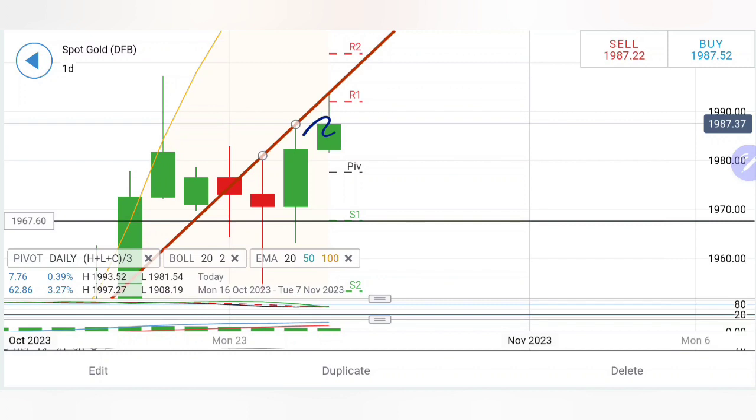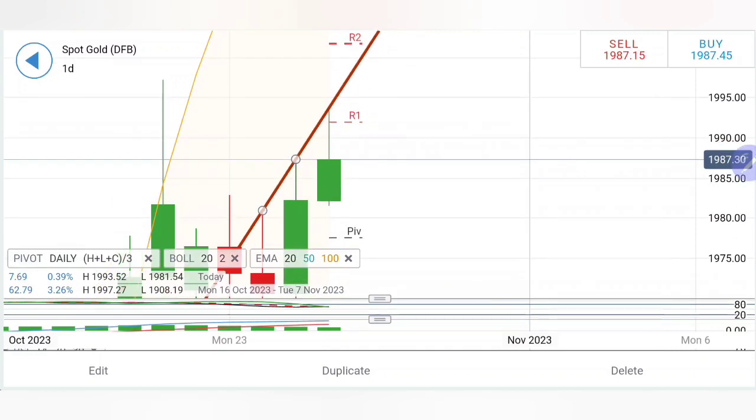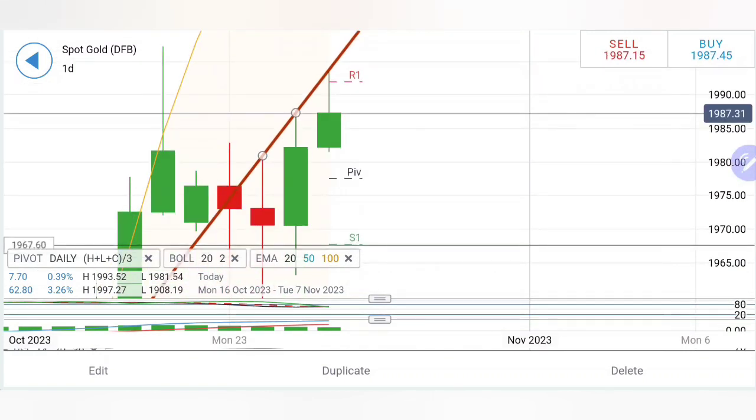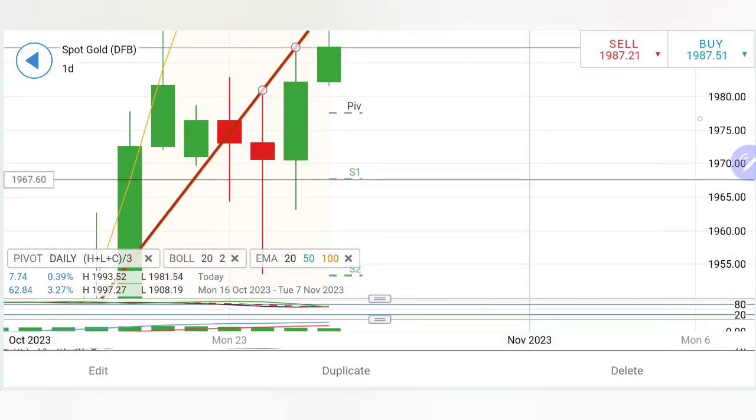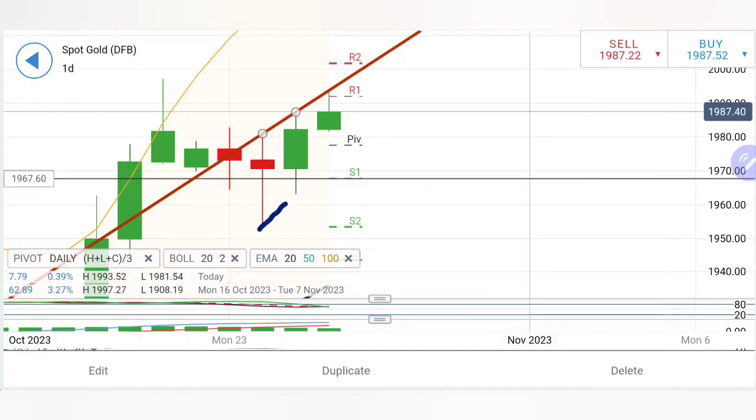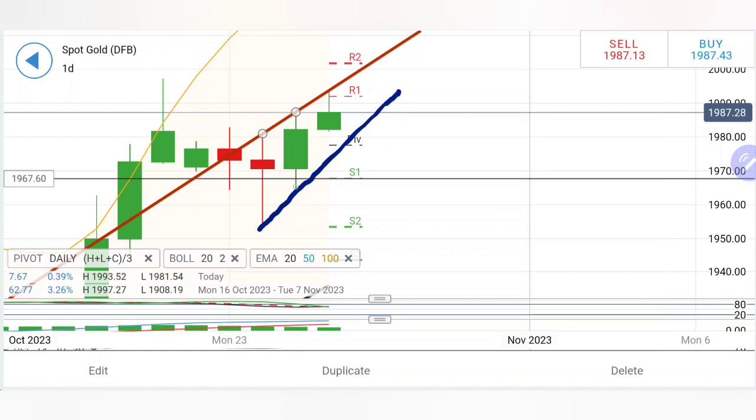Now see, first of all, on the daily charts, if you connect the tops from the preceding two candles, you will find the highs of today, and that is what has happened. It has precisely achieved the highs here and has shown a pullback. This is the beauty of charts. Now second, if you look at the lows, see, lows are accelerated, and after a couple of retracements, this was the first bullish candle, and today could be the second bullish candle which can be seen. But at the same time, there should be a slight swing.